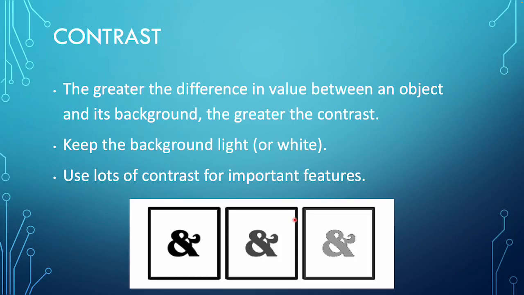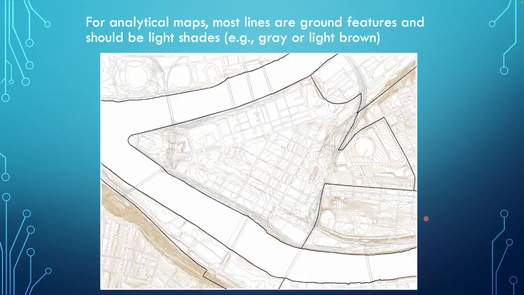All right? So usually this is one of the main reasons why we want to keep the background light, is that way we can pick out what we want to be important. Because the darker something looks, the more our eye is going to be drawn to it, and we want to emphasize that. All right? And you can kind of see that if you look at these ampersands here. Which one, if you look away and you look back, which one do you see first? The left one or the right one? Yeah, the left one. It draws the eye a lot clearer.